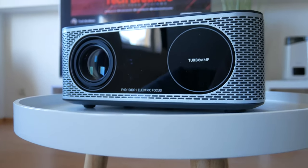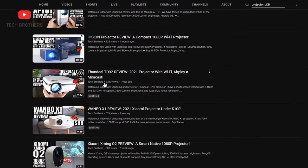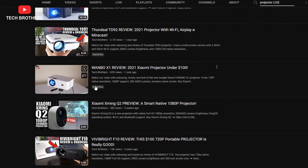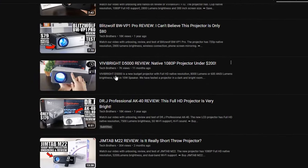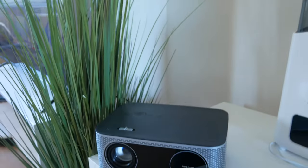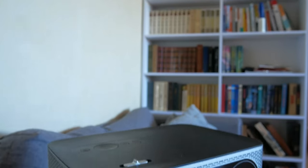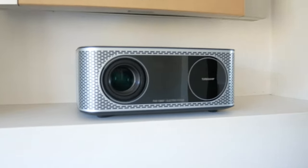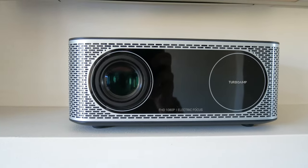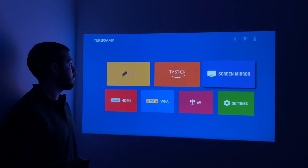What's up guys, you know I have tested many budget projectors this year and they are very similar to each other. I mean that most LCD projectors under $200 have Full HD native resolution, up to 300 ANSI lumens brightness and Wi-Fi support. As you understand, if the projectors have similar specifications, the image quality will also be about the same. However, when choosing a projector, you should pay attention not only to the image quality, but also to speaker quality, noise level, design, user interface, etc.